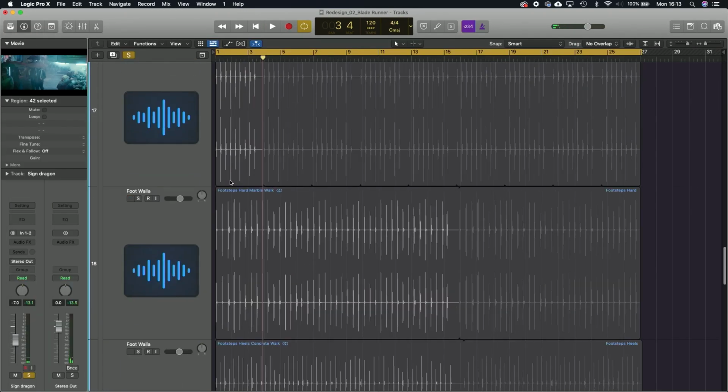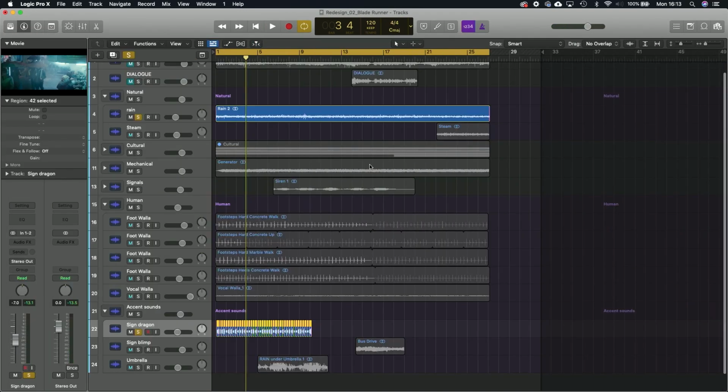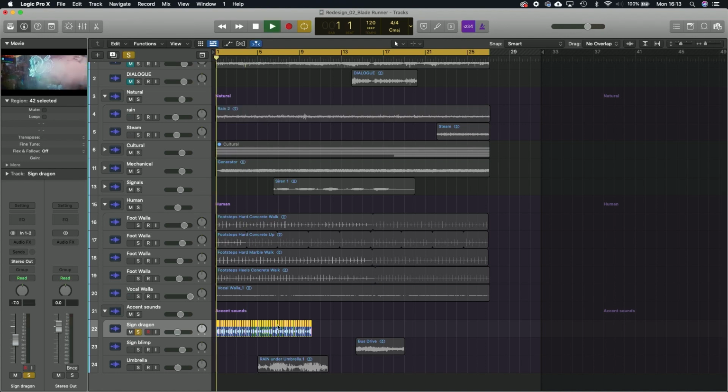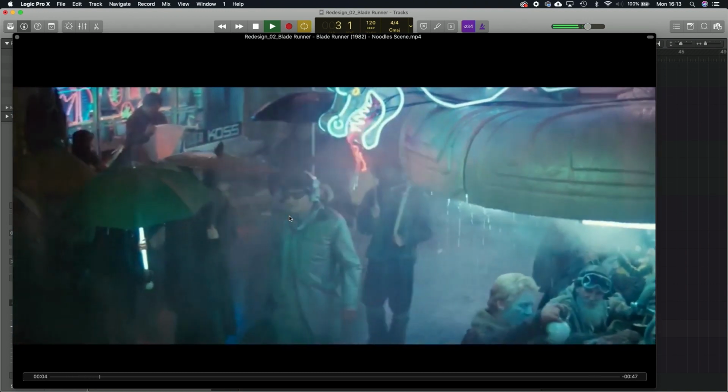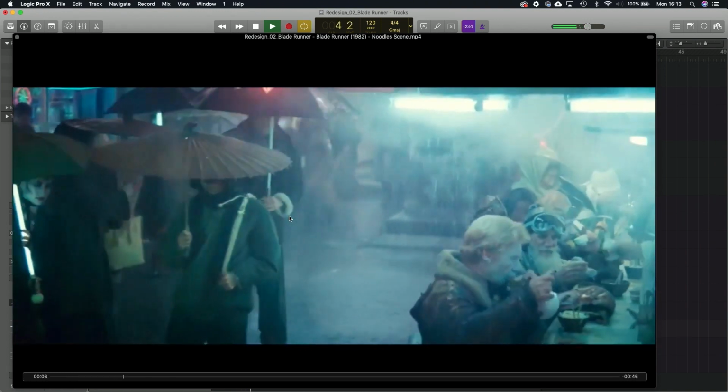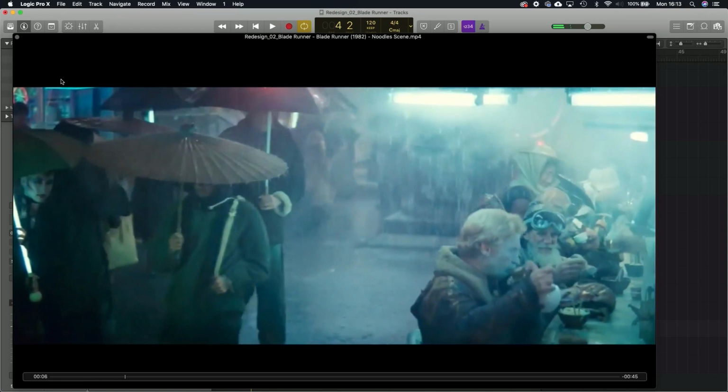Now let's isolate this sound, let's get rid of the rest. So all we have is this sound here. Now, I think that's quite effective.